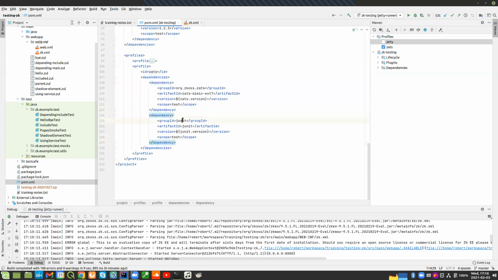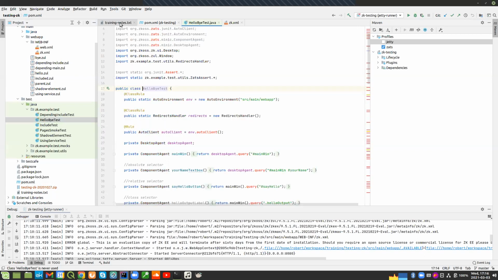And for JUnit, we have a few supporting configuration rules. But you can also use TestNG. In the end, it doesn't matter. You can run ZATS from a runnable main class. You initialize ZATS, you use the ZATS API to simulate the request, and JUnit just does the same thing in the JUnit framework.